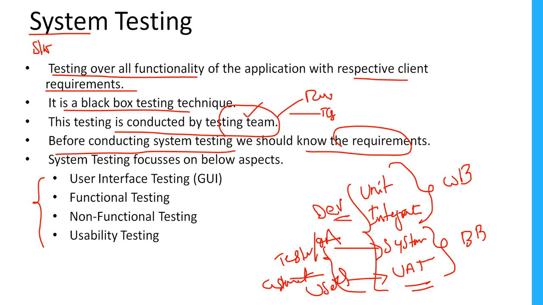System testing mainly focuses on these areas: as a tester we will perform user interface testing (GUI testing), functional testing, non-functional testing, and usability testing. Under functional testing we test the behavior of the application. Non-functional testing includes performance testing, security testing, recovery testing, and similar areas. Usability testing covers documentation and help documents provided by the application. These are the four categories of testing conducted as part of system testing.